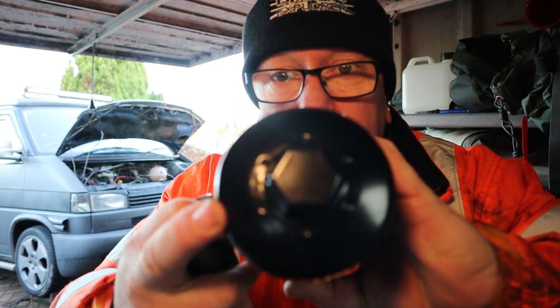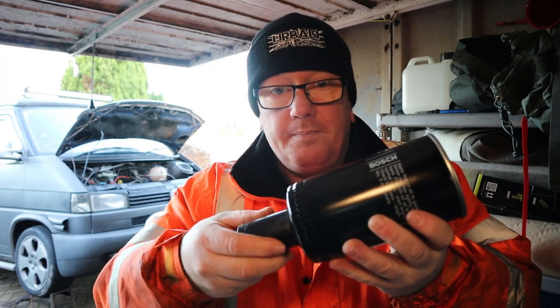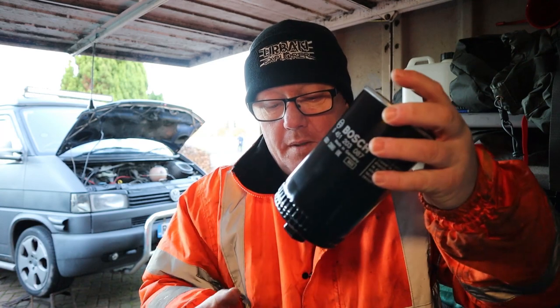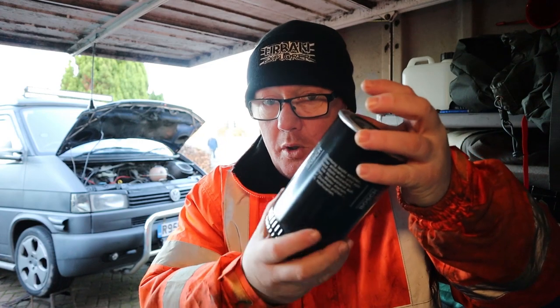First of all, we're gonna do the oil change — oil filter and oil. Your oil filter comes with a nut on the end, it takes a 30mm socket. Dead easy. There's a trick, because this is right up in the engine. The best way to take this off is to cover it in a plastic bag once you've dropped your oil. Get your socket on, loosen it off, get in with your hands, loosen it off more so it comes off. That way any oil will fall into the plastic bag.